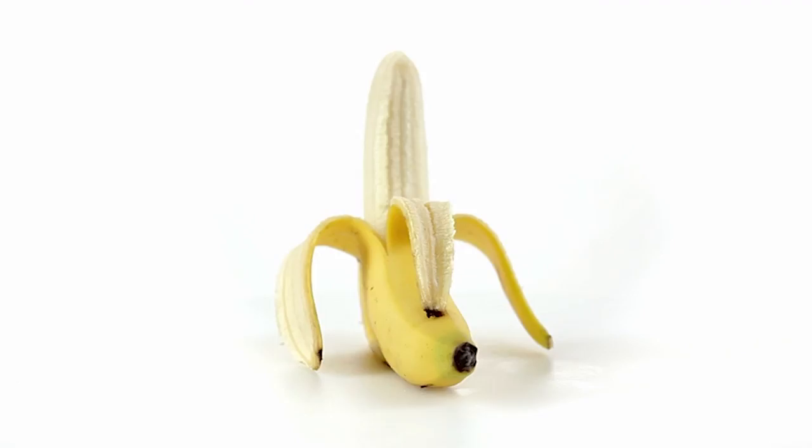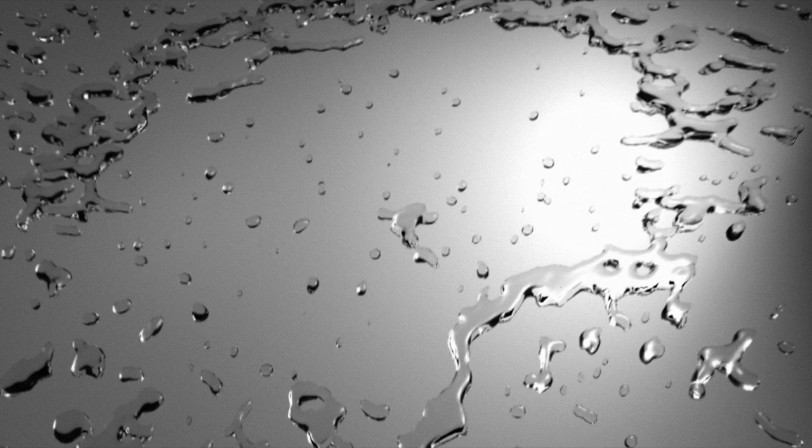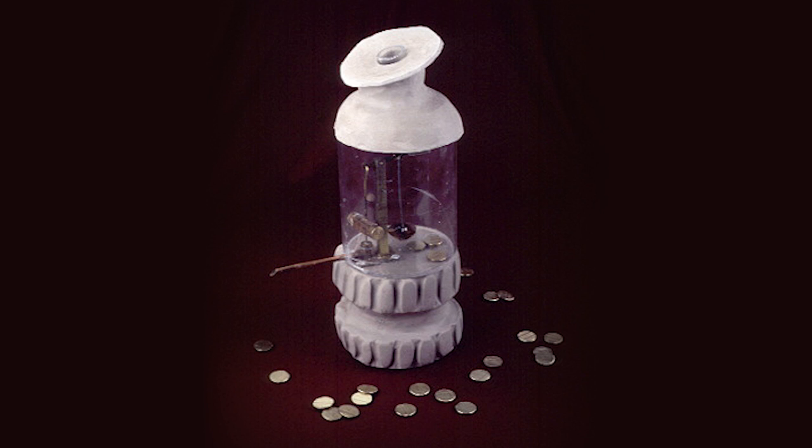Number 3, holy water. Don't expect to find this one at your local church. We're going way back to the first century for this one. Touted as one of the world's oldest vending inventions ever, the same guy who invented syringes and an archaic version of the modern steam engine came up with a way to meter out a specific amount of blessed water into a container after the user inserted some coins.